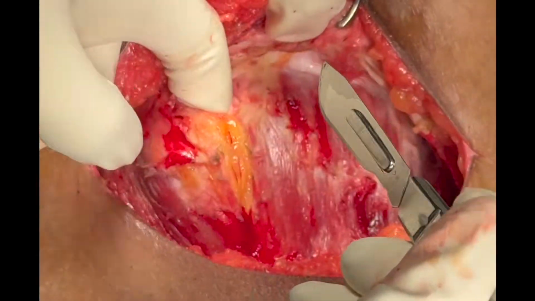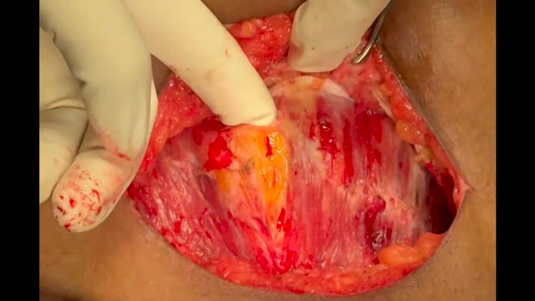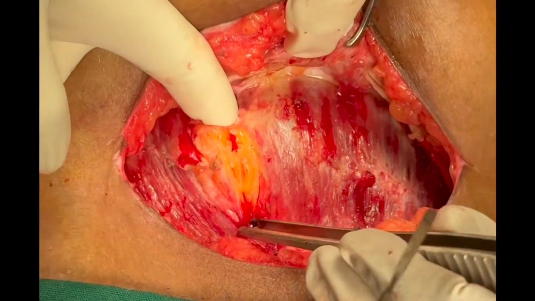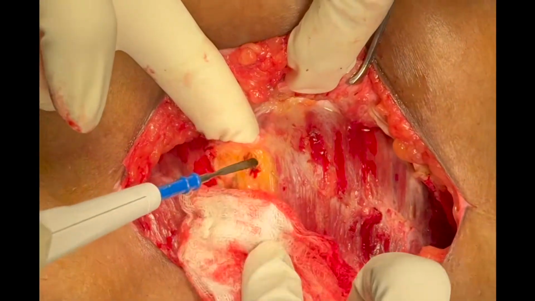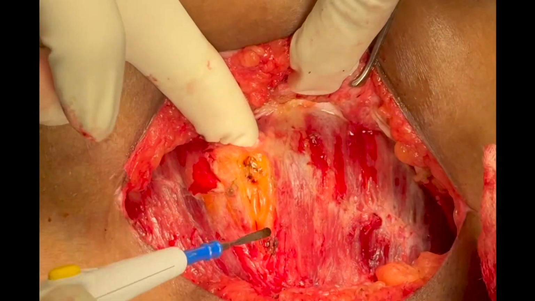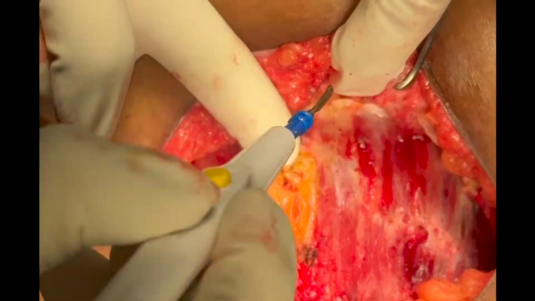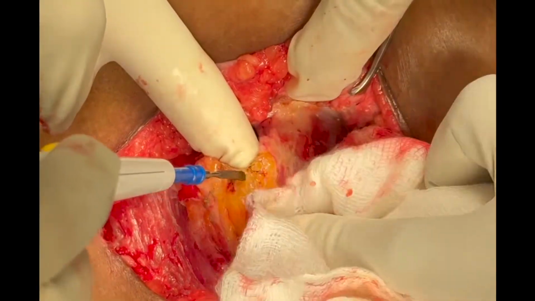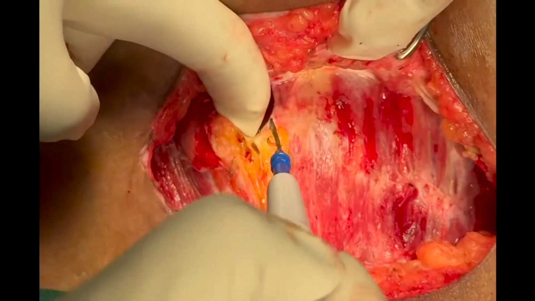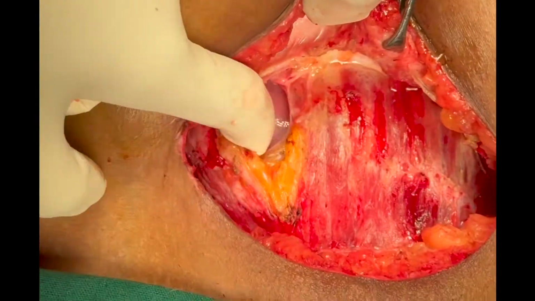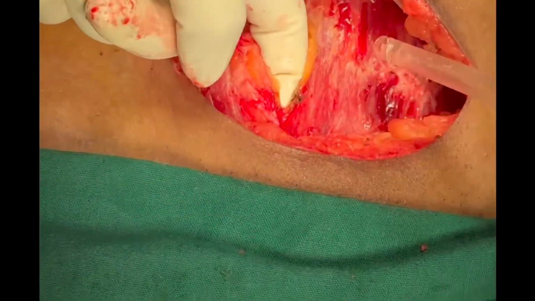And it's better to use a knife rather than a cautery pen here, because if the bladder is just below that, there is a risk of bladder injury with the cautery. So the use of cautery should be minimal, and you must use cautery only once you know what is below. What we are cutting here is the fat, and we have confirmed that the bladder is not adherent to this part of the peritoneum at least.